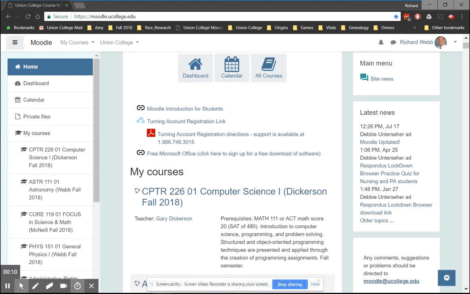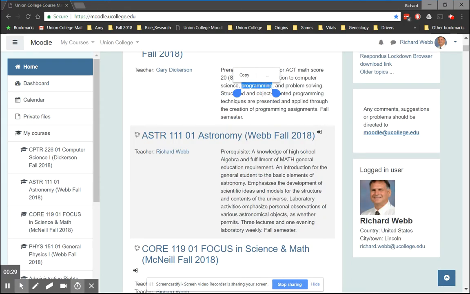One of the things to note, since some of you may not be aware, is that you all get free Microsoft Office by virtue of being a student here. So if you want to install it on a computer, you can click on this link right here when you log into Moodle, and it'll give you the instructions on how to gain access to it. So just so you know that and know how to get it.